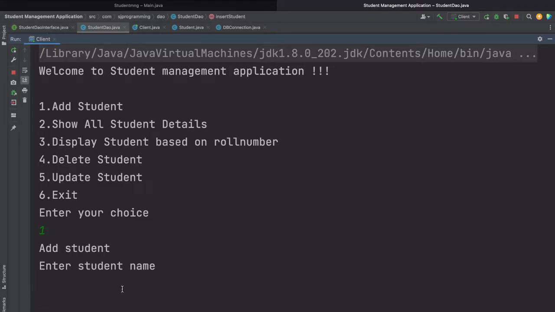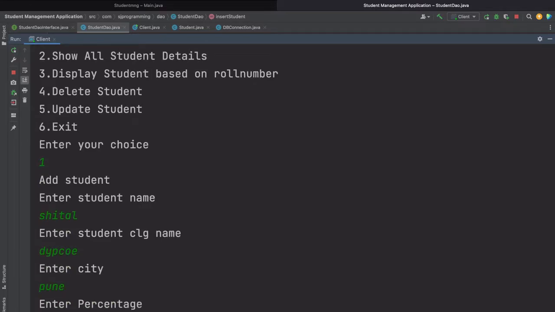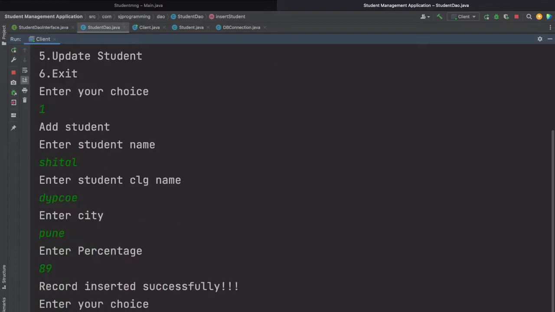Enter the student name, let's add the student Sheetal. The college name we can write DYPCOE. The city Pune, and percentage let's write 89. Okay, so now we are getting the message record inserted successfully.